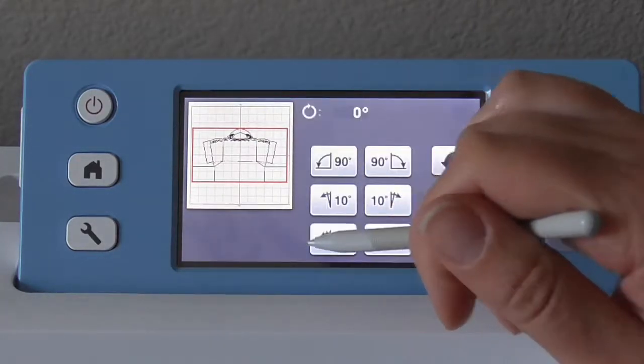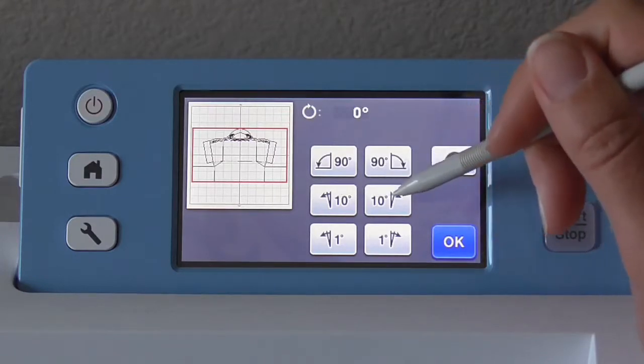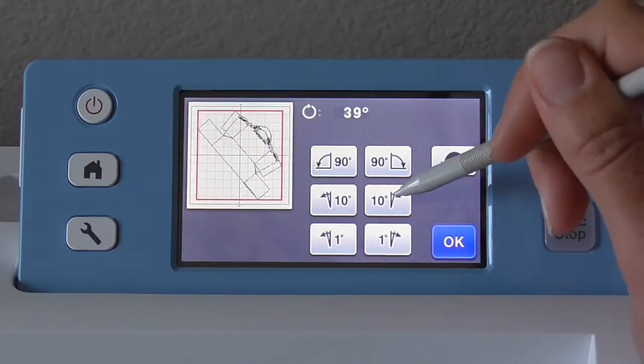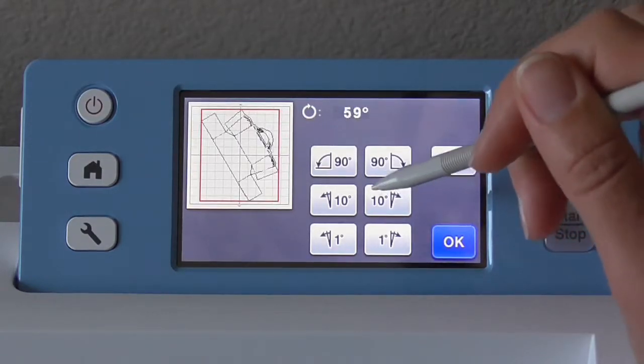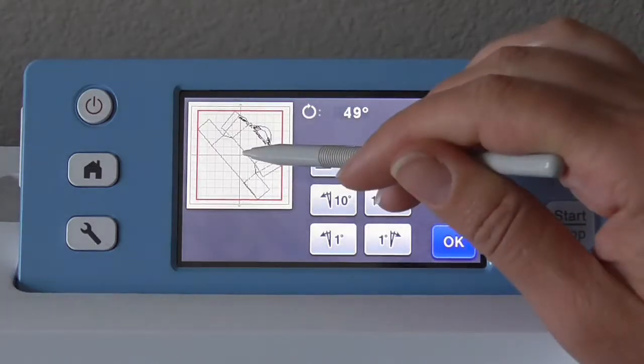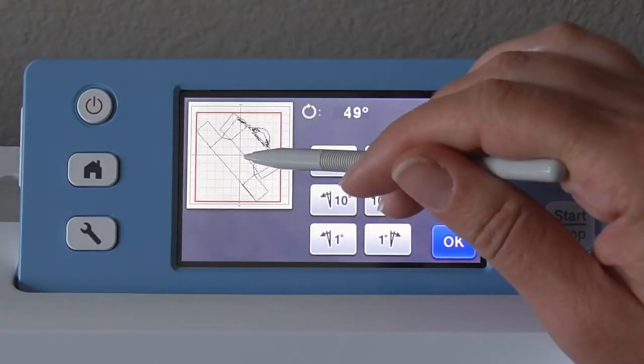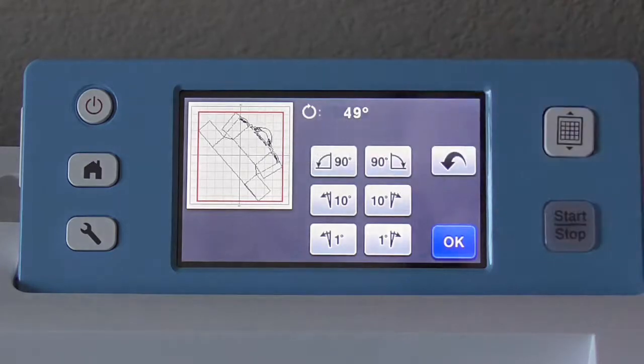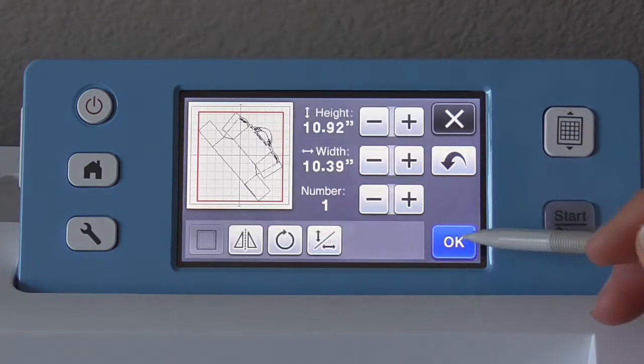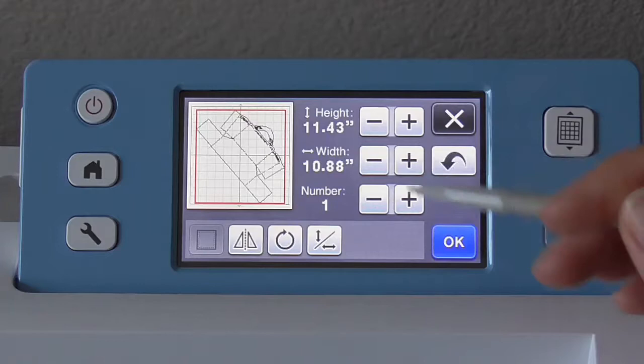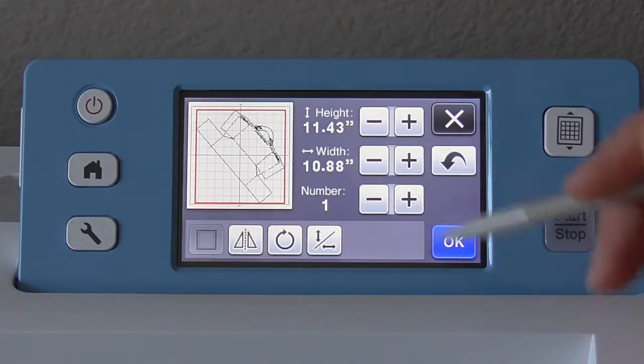So go ahead and hit the rotate button. I like to do it by ten percent increments and I just keep clicking that until it's diagonal. So let's see, maybe like that. And pull it back into the middle so it has room to expand. I'll click OK and now I can make it bigger and that looks like it's pretty good.